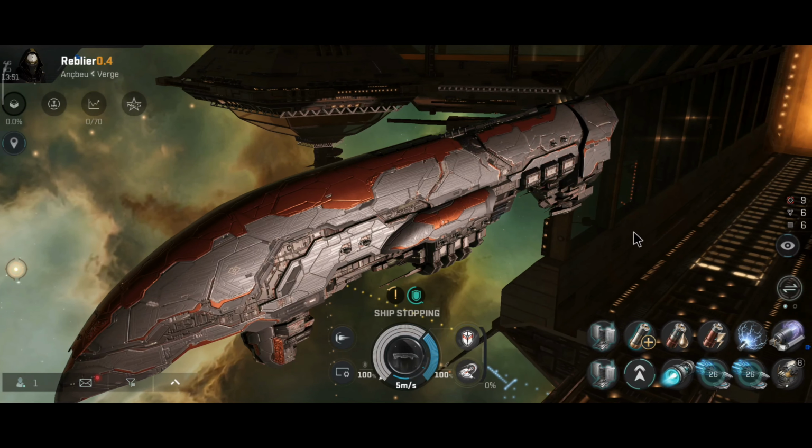Okay, now I swap to the pulse lasers, and of course the DPS will go slightly up, although the range and capacitor usage will go down. The Apocalypse Striker has capacitor problems with the beam lasers, but with the pulse lasers it should not be a big problem. And now I have quad heatsinks, because why not? Let's go with the classic PvE build on this ship. You can technically use this at 70 kilometers and not take any damage in an encounter mission.